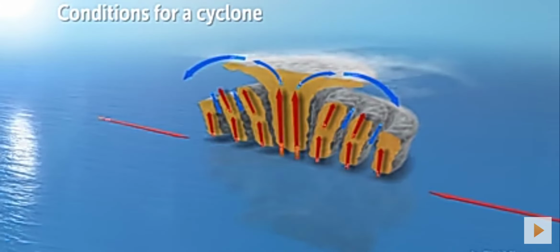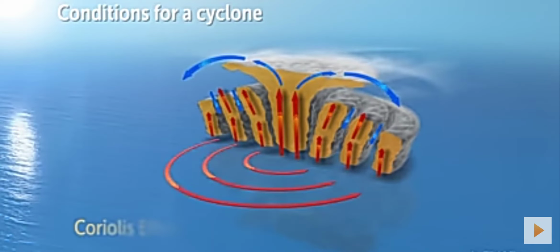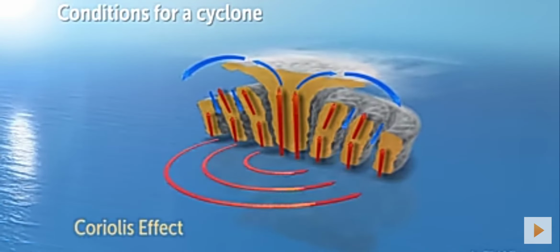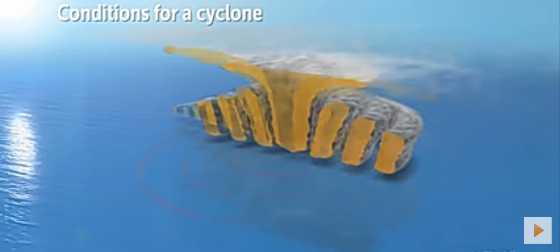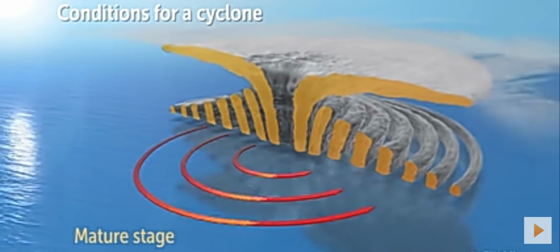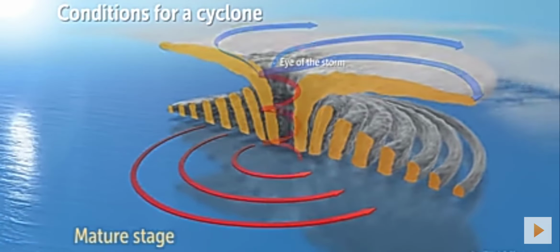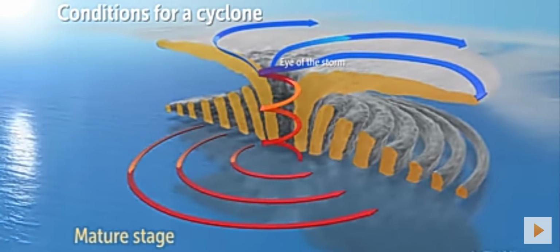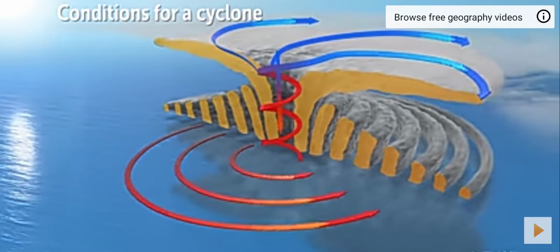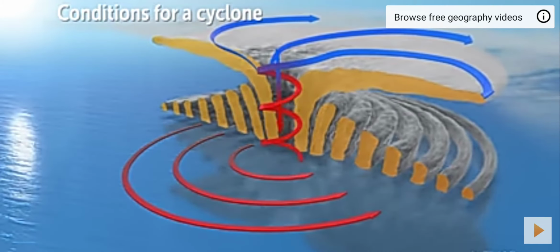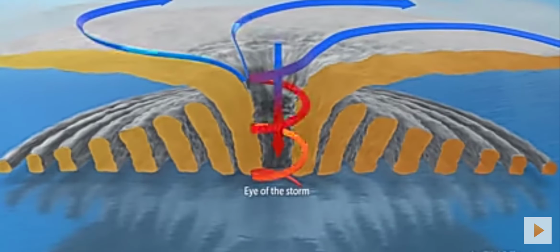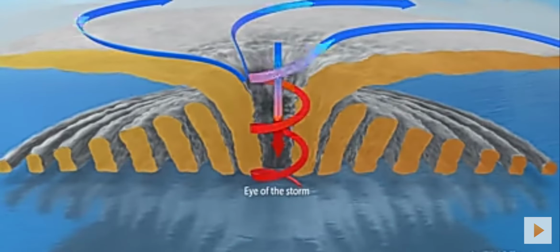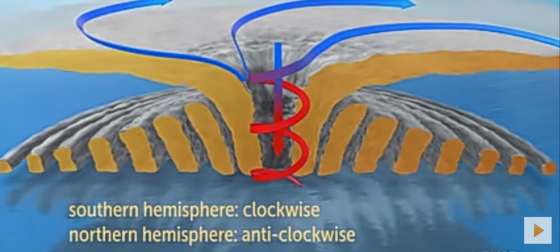The force created by the Earth's rotation on a tilted axis, the Coriolis effect, causes rising currents of air to spiral around the center of the tropical cyclone. It is at this stage that the cyclone matures and the eye of the storm is created. As the air rises and cools, some of this dense air descends to form the clear, still eye as the cyclone rages around it. The eye wall, where the wind is strongest, behaves like a whirling cylinder. Cyclones rotate clockwise in the southern hemisphere, anti-clockwise in the northern.